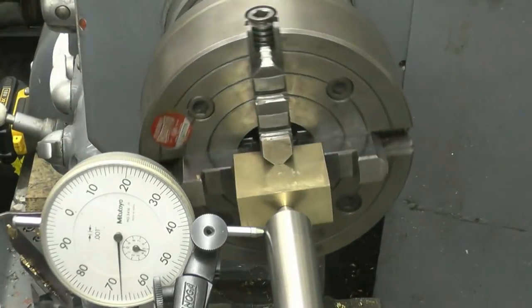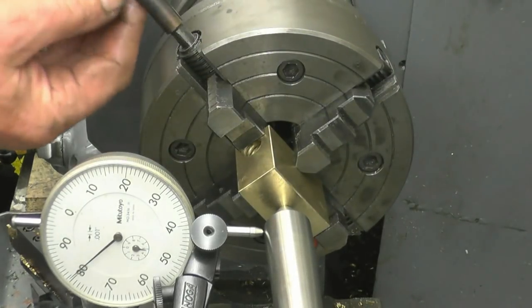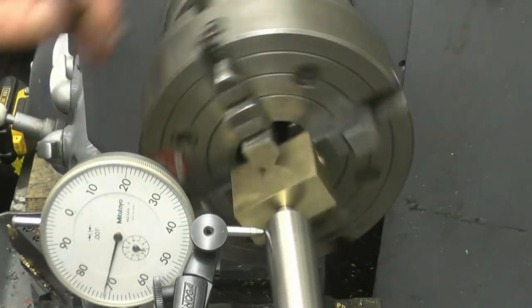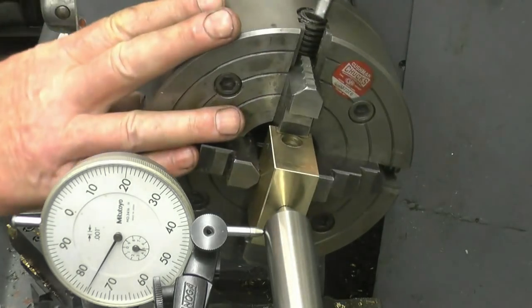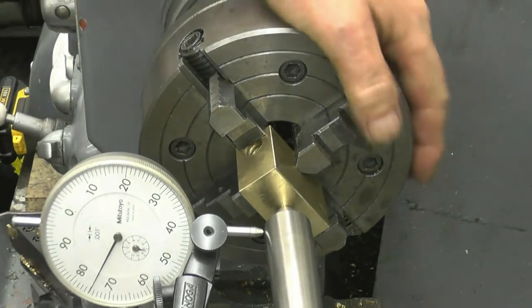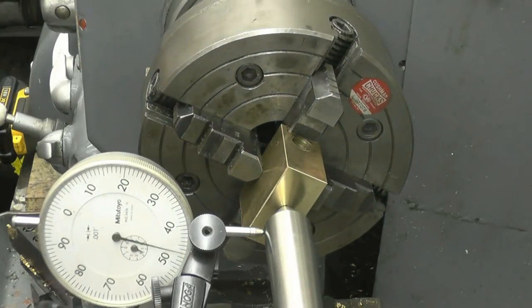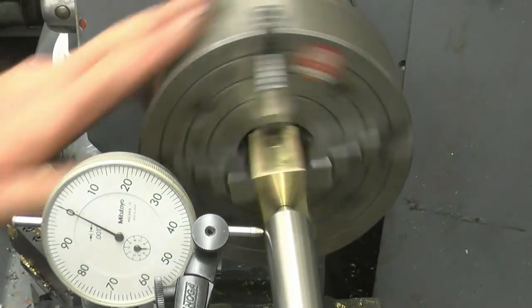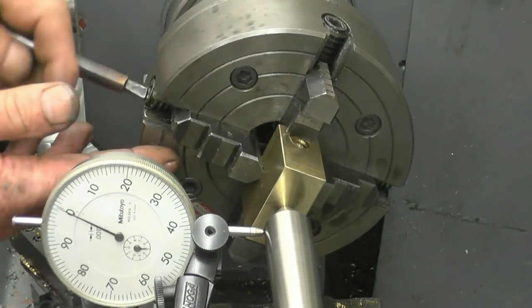So all we need to do is find the highest point, which is that one. Tighten that jaw. Highest point again, which is that one. So we have to loosen off very slightly the opposite one. Tighten that one. Well, that's not bad, is it? Right, make sure it's all nipped up.